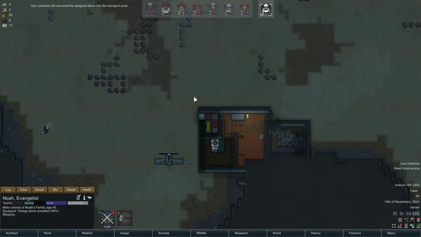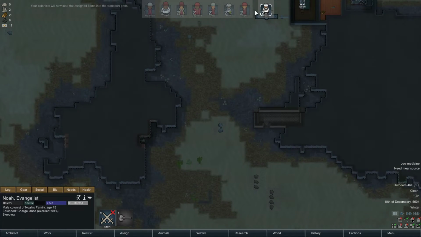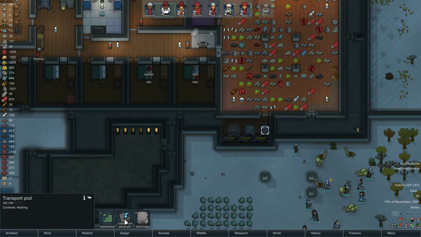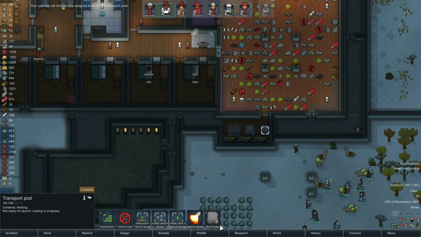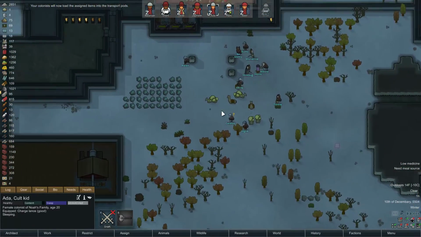So it'll be 450 just to fill those. We'll have 50 left over. Actually, you know what? Cancel that. All the meals. How much chem fuel can we store? All of it. Send 1,000. There's a merchant here.